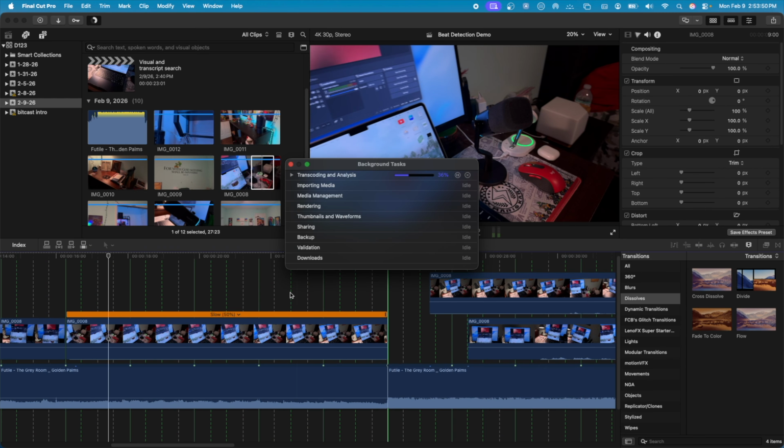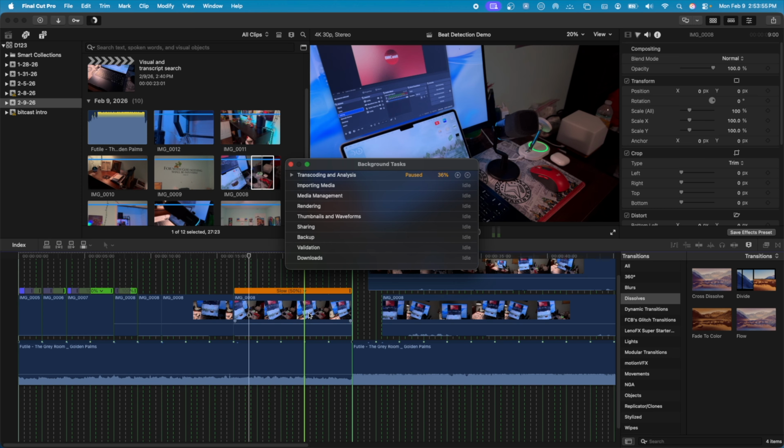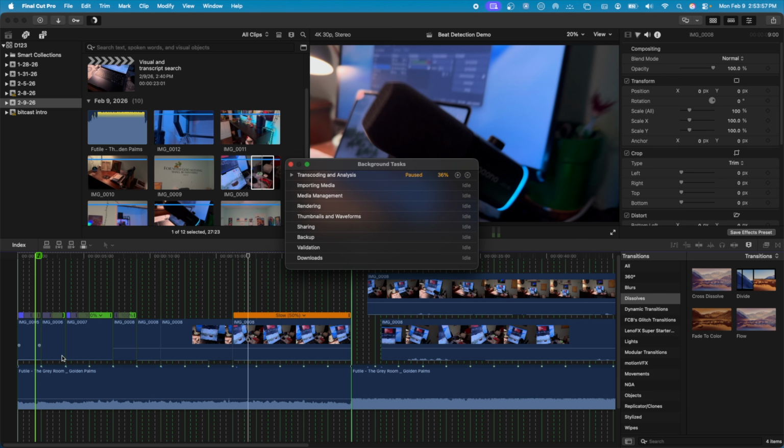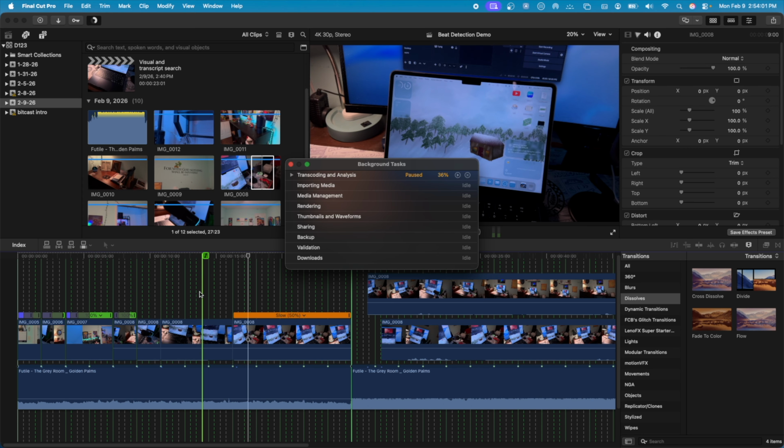So I hope y'all are getting the idea of how powerful this is using this beat grid. So basically, you can remix, cut out parts of the music, and sync everything to it. So I'm not going to show you the rest of the progress, but I will show you a time lapse of me completing this, and then we'll look over the final results.